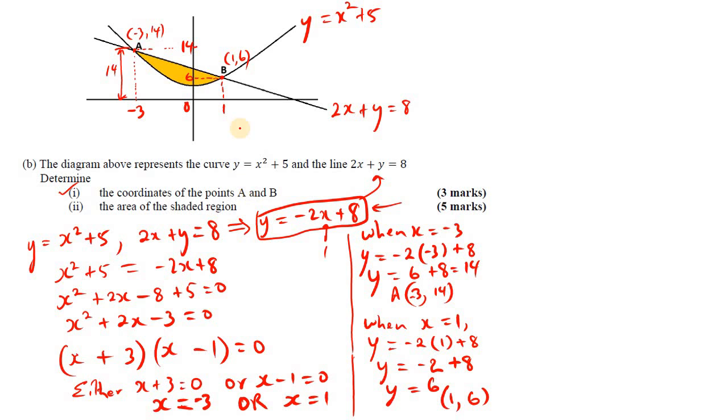Now what we should recognize is that we've got our 3 marks, right? What we need to do is look at the area underneath, the area of the shaded region. How are we going to find the area of the shaded region here? Talking about this region, we're going to find that area. Well, one thing we could do, look and see what we have here.